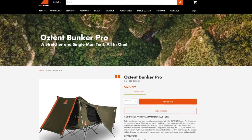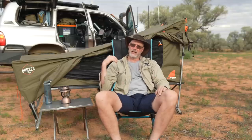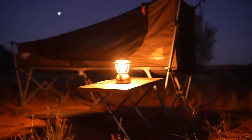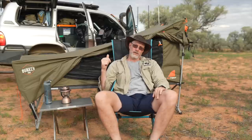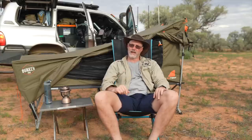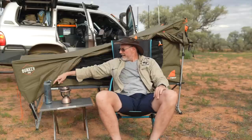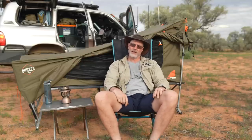I should also mention that the Oztent Bunker Pro is more than double the price of the EasyFold Single Stretcher Tent, so it is quite a bit more expensive. However, I still keep it and carry it, and I use it any time there could be rain coming. With the third La Niña on the go here, I think it will get way more use than the Oztrail just because there are more chances of rain. So that is my review of the Bunker Pro. Make sure to also check my Oztrail stretcher review — I probably have to update that though, because they have released a newer version. The older version had a slightly better fly and better access. Maybe I'll do a video about the new Oztrail stretcher at some stage.